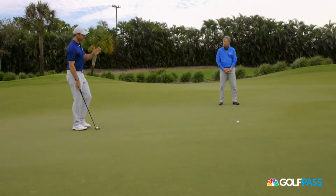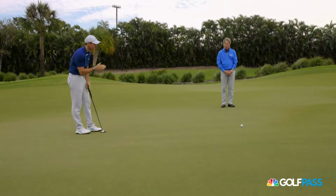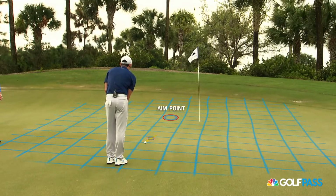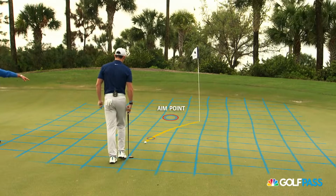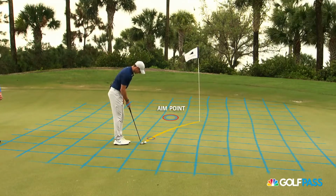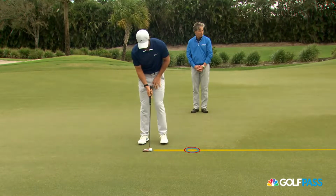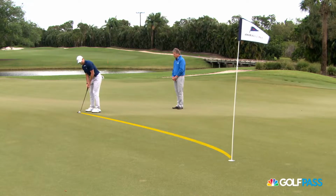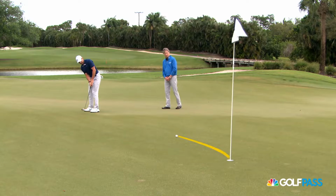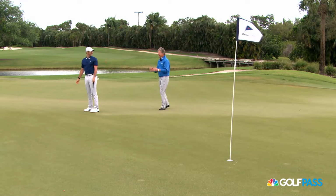I've a pretty good idea of what this putt's going to do. So I've got a point up at the hole where I think that's where I need the ball to start. And then I try to get my intermediate point. You follow that point all the way back down to your ball? Yeah. And I've got it here. So again, I'm just looking straight at this intermediate target. I line up to that. And then I get myself set. And then I go. Oh, come on. And it goes in.